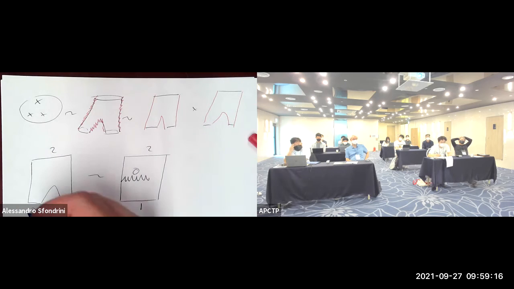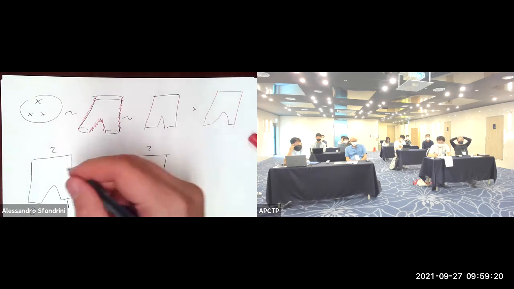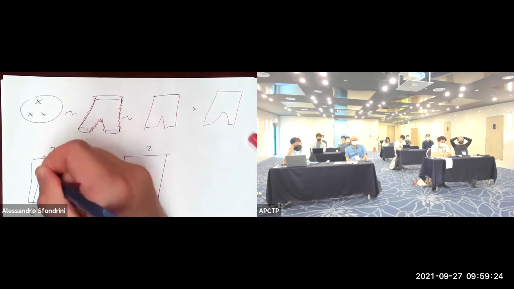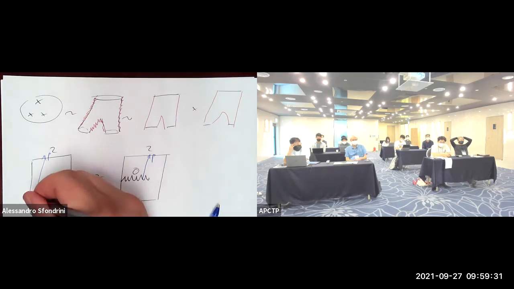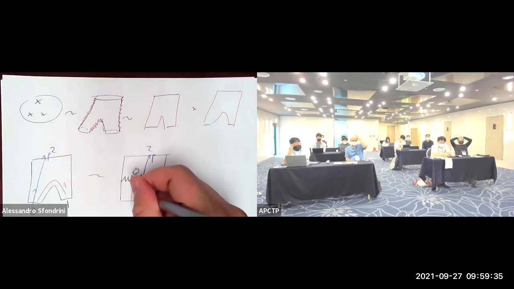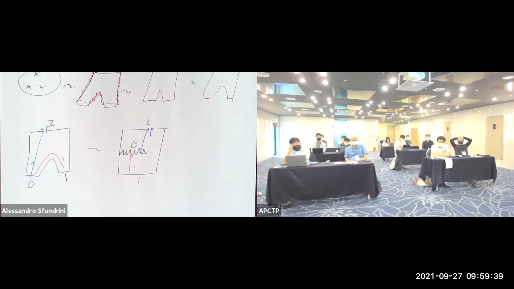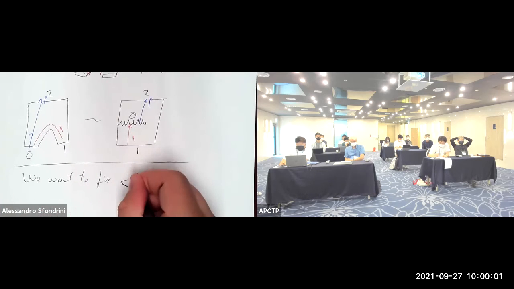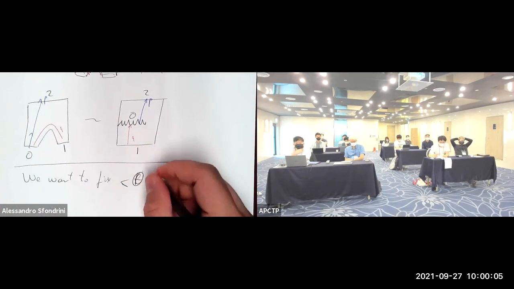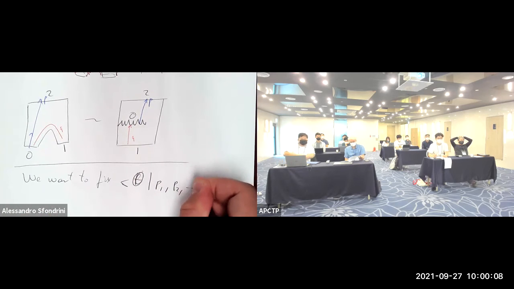And the idea is that now I can talk about things like, if I have an operator that goes from 0 to 2, sorry, an excitation that goes from 0 to 2, a particle of momentum p, this is like having this operator emit a particle, or vice versa, something like this would be this operator absorbing a particle. And therefore, what I want to study are form factors of this theory. And what is very interesting is that just like in AdS5, you have enough symmetry to completely determine these form factors. So if I call this hexagon operator O, we want O with P1, P2, ..., Pn.